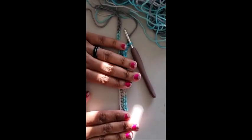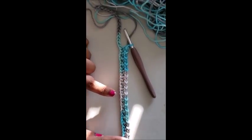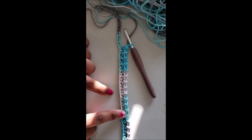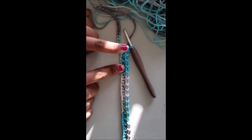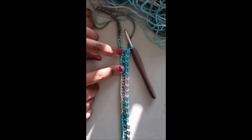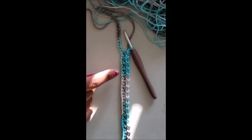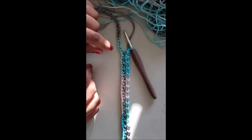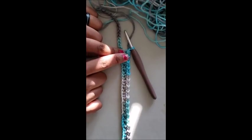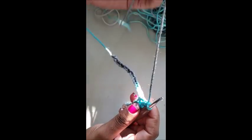All right. So now that we're back at this stage of the game, as you can see, we started off with gray, blue, white, blue, and it's about to start up with gray again. Now, you don't want it to start up with gray as your last stitch. So if you've gotten to gray or whatever your start combo is, go ahead and pull out at least 1 stitch because you want your gray to color pull. So you don't want it to start on this next row. You want it to start on the row above it. So it should look like this, how my gray is here.